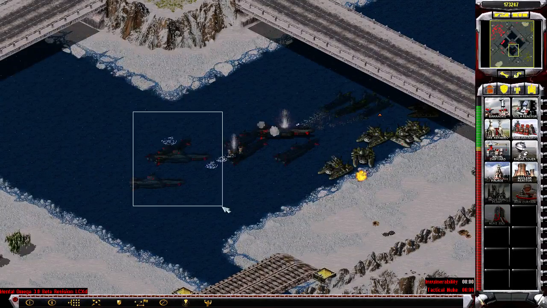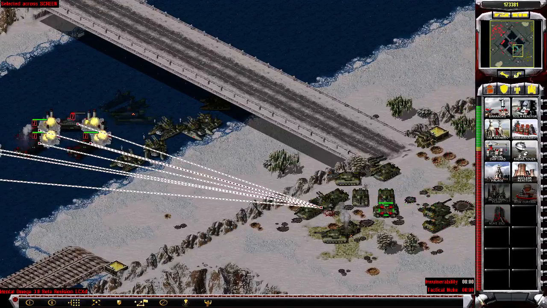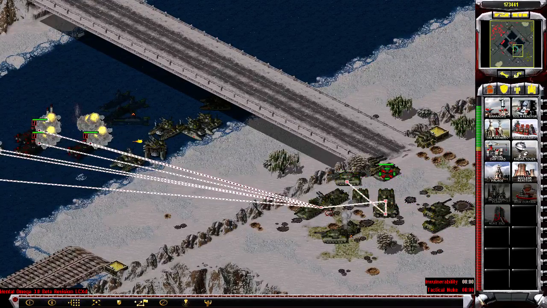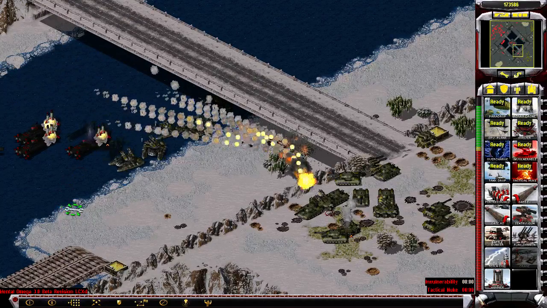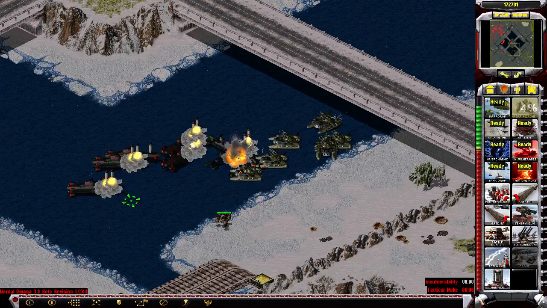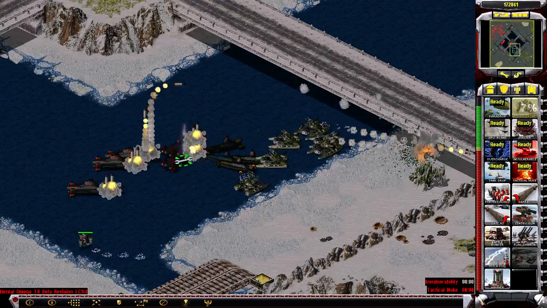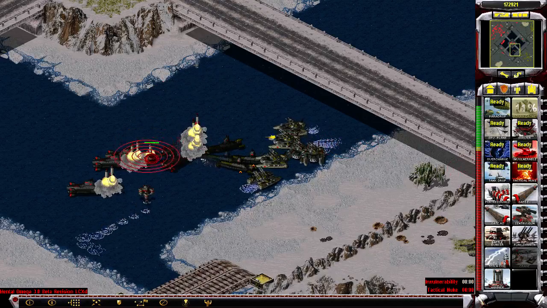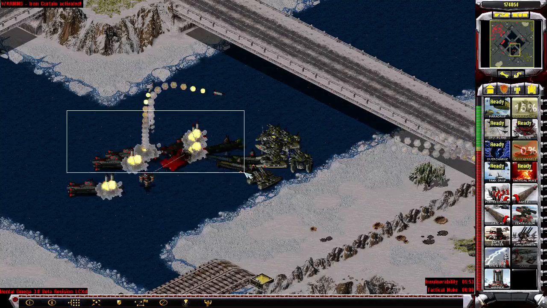Though it has been rebalanced in order to make it not as broken. Holy crap! Though I don't think any amount of balance will be able to stop that sheer amount of missiles at the same time. Though it seems my anti-air is doing okay. And that's not the only thing, of course, because the Akula, ooh, clever bastard.